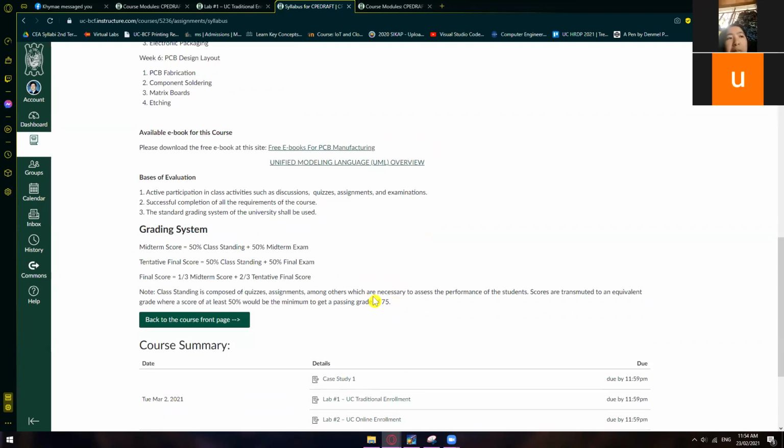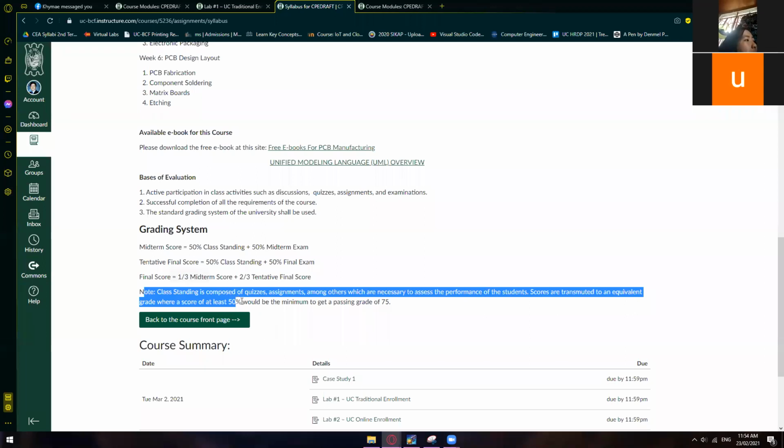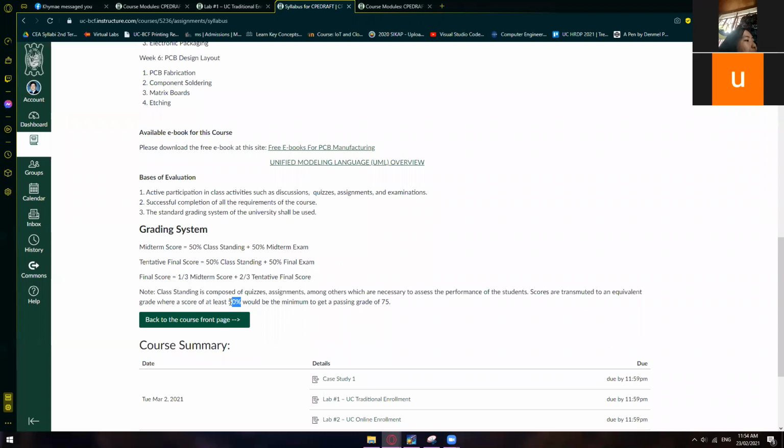And a correction regarding this one, I'm not really sure why this one is 50%. I've just actually copied this one. This is the format that was sent to us, so we've just imported this one in our module. It says here that you need 50%. But sa ngayon pa lang, do not just aim for 50%. As usual, like before, always aim for 60% and above. If you have 60% of score or final score, then that's the time that you can have a grade of 75. Alam niyo naman na yun, di ba, na 60% ang passing rate or passing score ng UC.